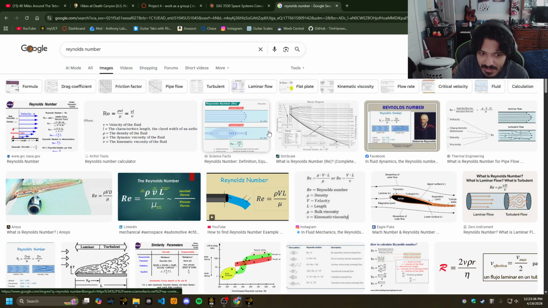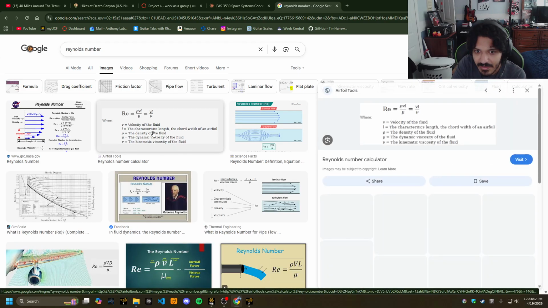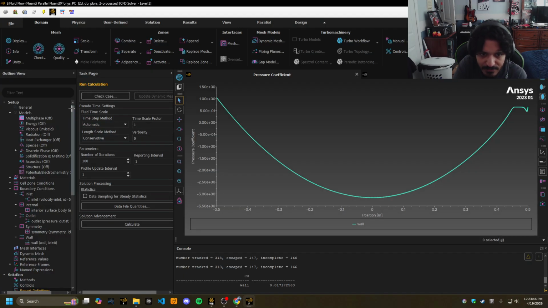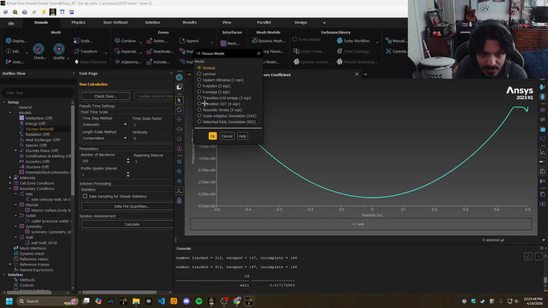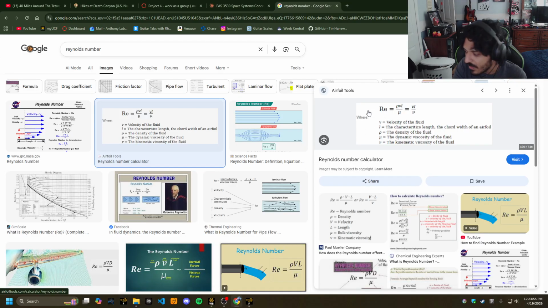It's in determining whether a flow is laminar or turbulent. Basically, for laminar, what we can do first is switch this to a laminar flow. And then it is also very dependent on the velocity.